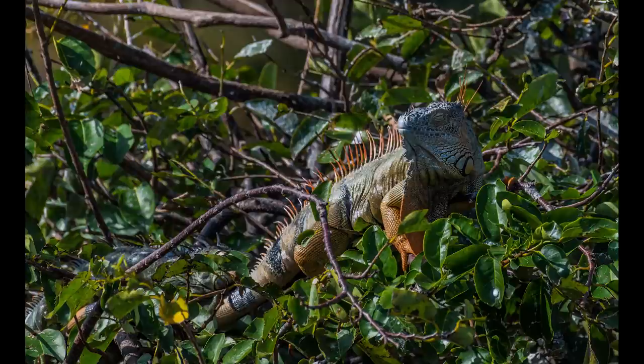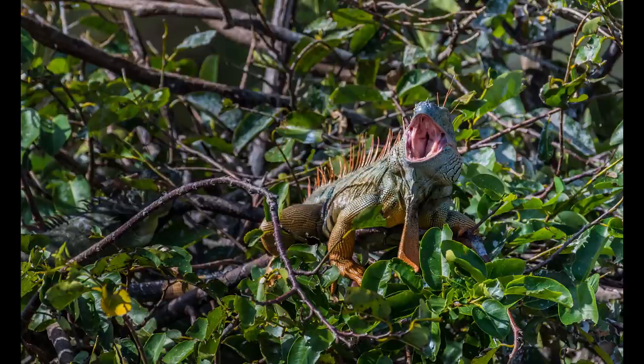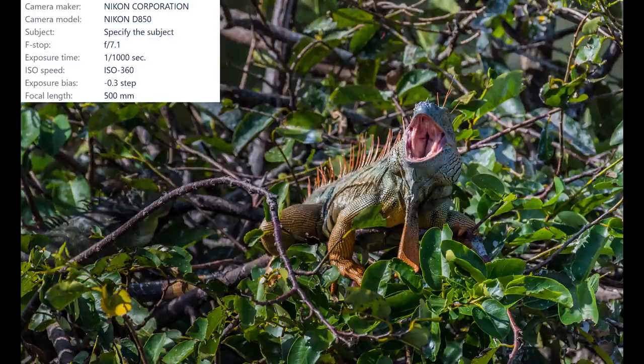Let's get a closer look — aw, he's taking a nap. Notice how he has positioned his body so his entire side is soaking up all of that warm sun. Being cold-blooded, these iguanas need that warmth to kickstart their metabolism. Have you ever seen the inside of an iguana's mouth? Now you have — this big boy yawned for me and I grabbed a couple of great shots. And in case you're wondering, these lizards are vegetarians — they only eat plants.